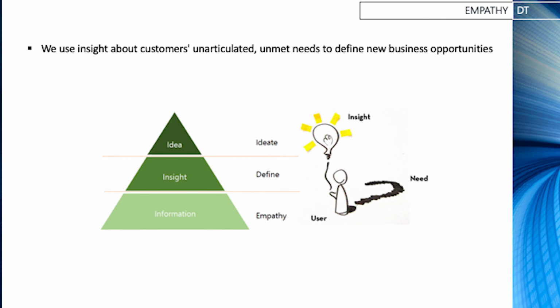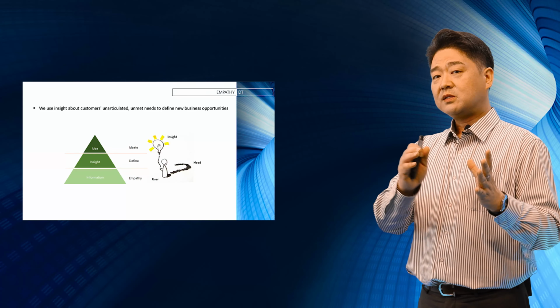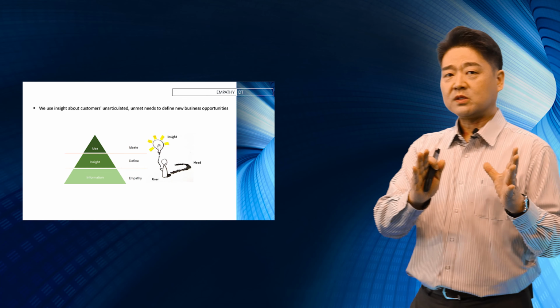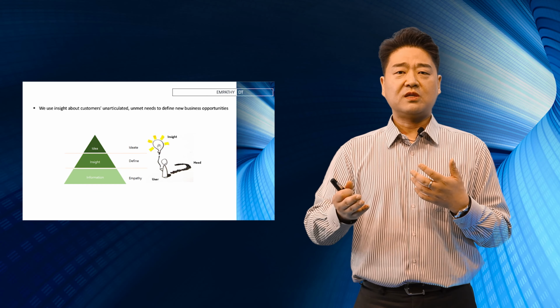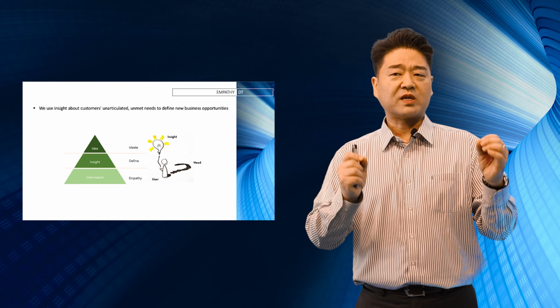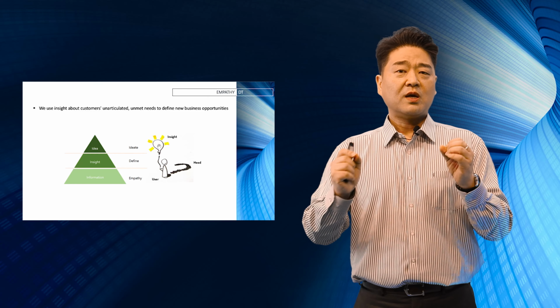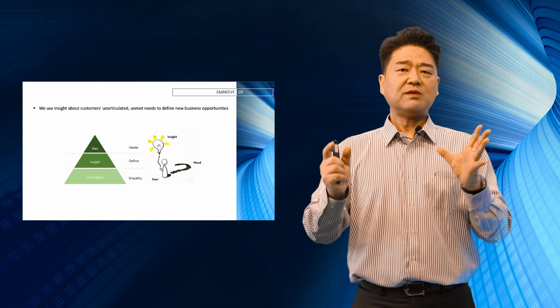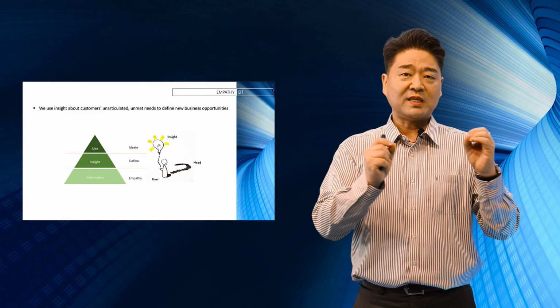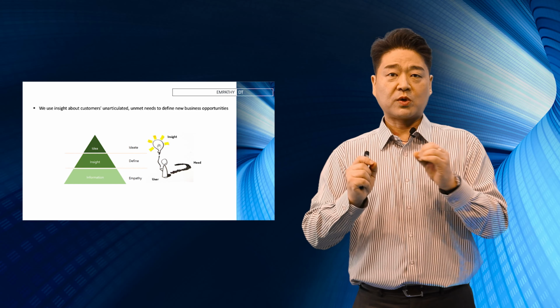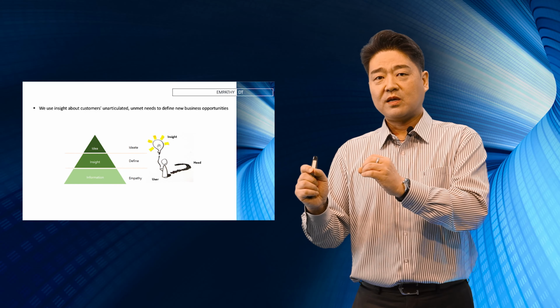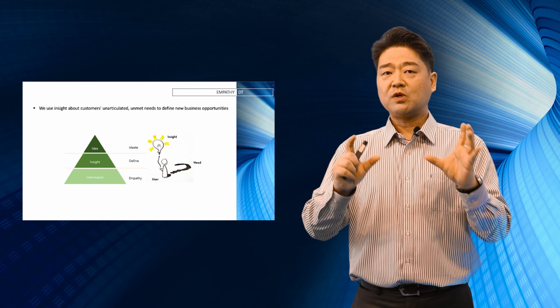So we use insight about customers' unarticulated, unmet needs to define new business opportunities. I said that already, but think about this. When I was going through econ classes, business classes, they were talking about the market demand, customer demands, and what they want. What are the differences between these and unarticulated needs? Do we need to focus on customer needs or customer wants? A lot of people are confused about this notion.